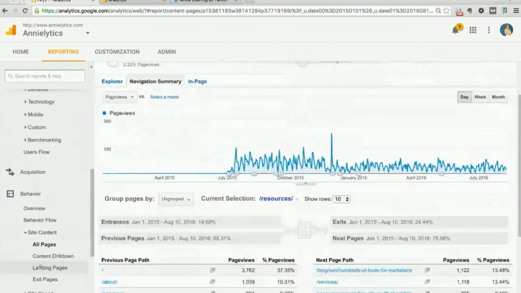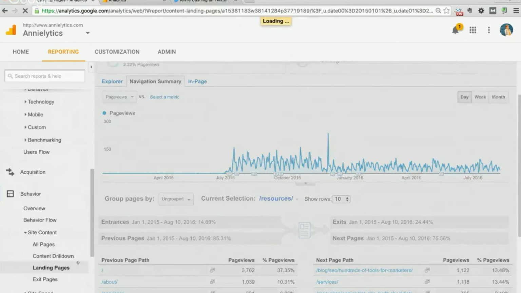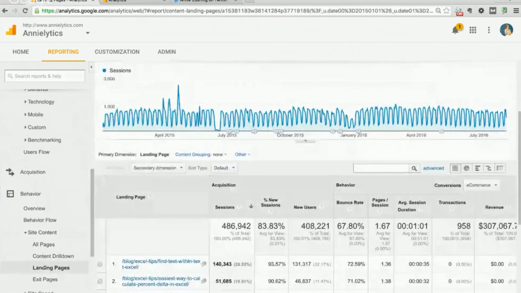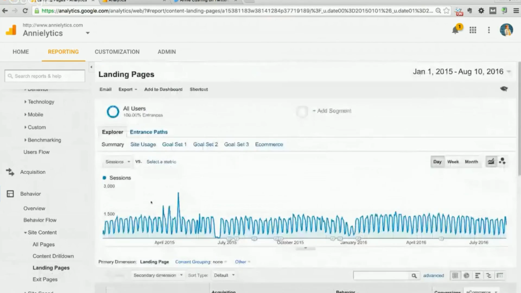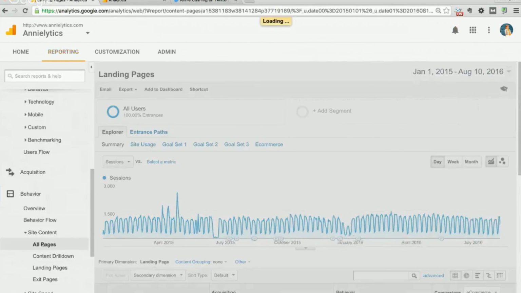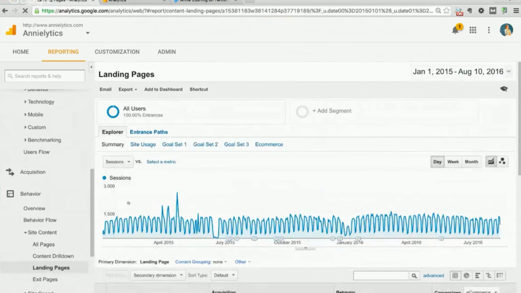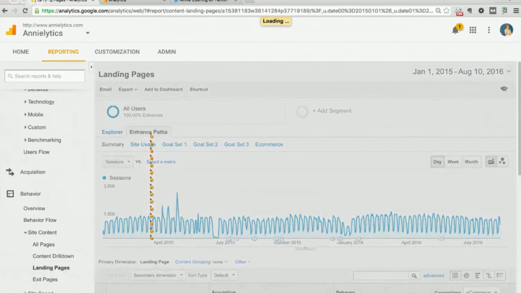And there is one other alternative. Since someone else asked about entrances, we'll get to that in a minute. If you go to the landing pages report, we get a little bit of a variation on the navigation summary. If you go to all pages, you'll see navigation summary. If you go to landing pages, you'll see entrance paths.